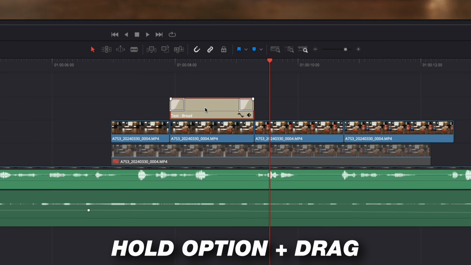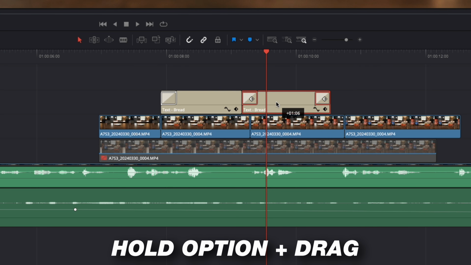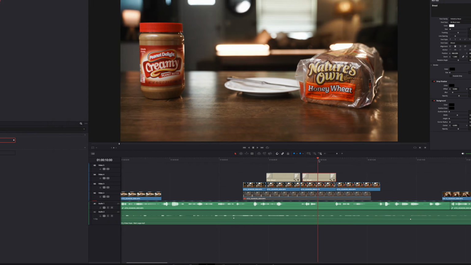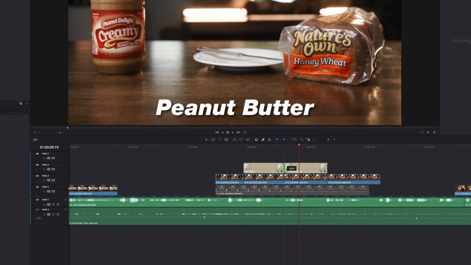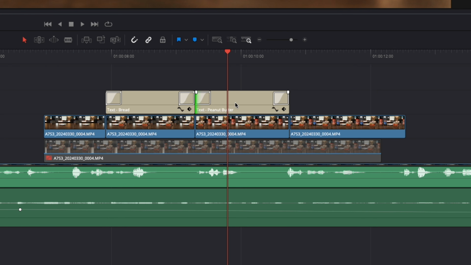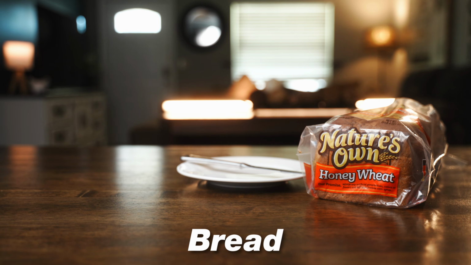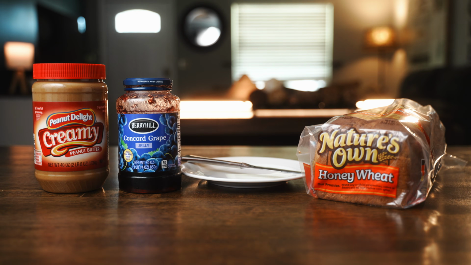Now I want this to apply to my other ingredients as well, and we've done quite a bit of work just to reach this point. So a good way to copy our work is to hold down Option, click on this and drag it over, let go, and then let go of Option. And now we have another text frame to work with. All I have to do at this point is type in my other ingredient. Gonna make sure this fits over that clip, and I'm going to do the same thing for the jelly. And with that, we made very basic text and animations to go with it.